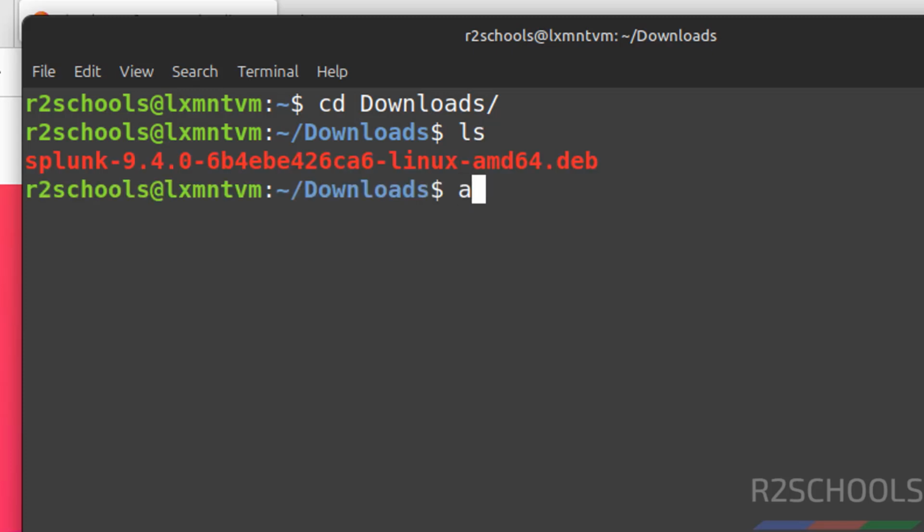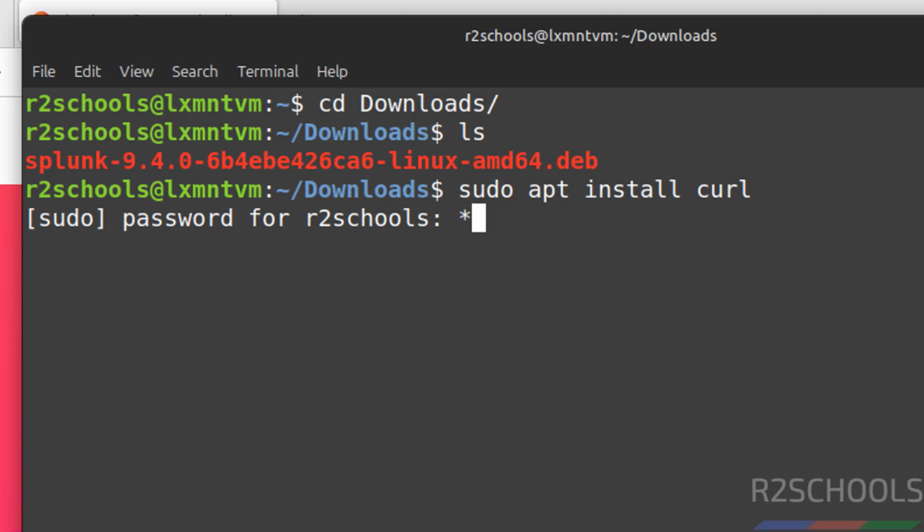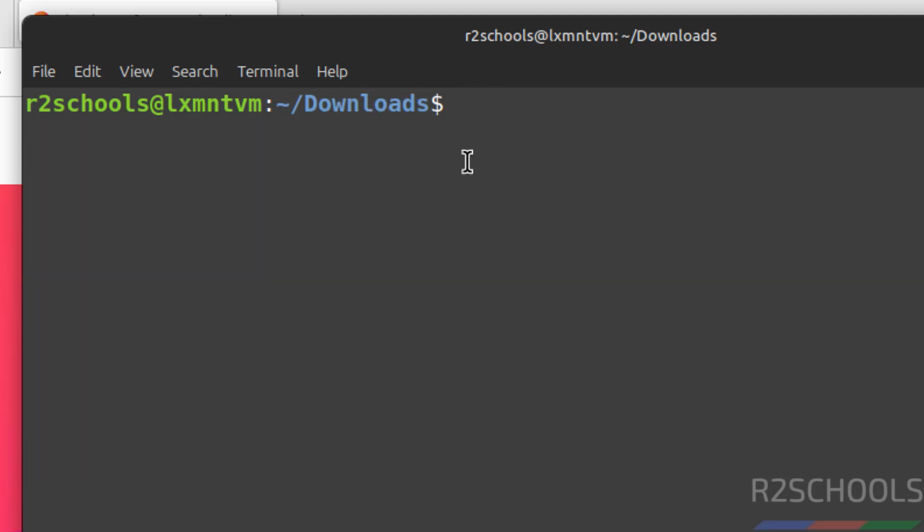Before installing Splunk, install curl: sudo apt install curl. So ls.